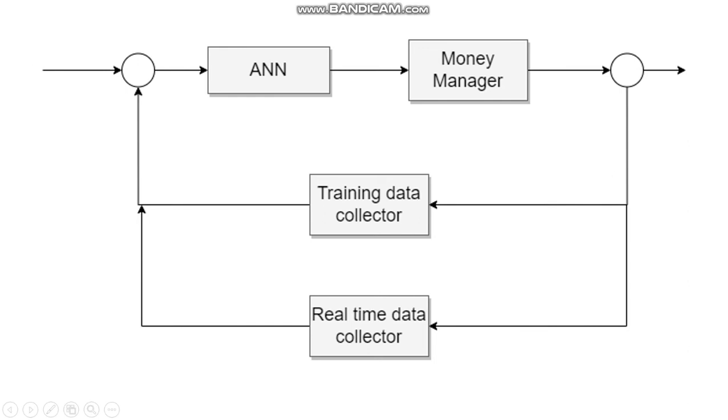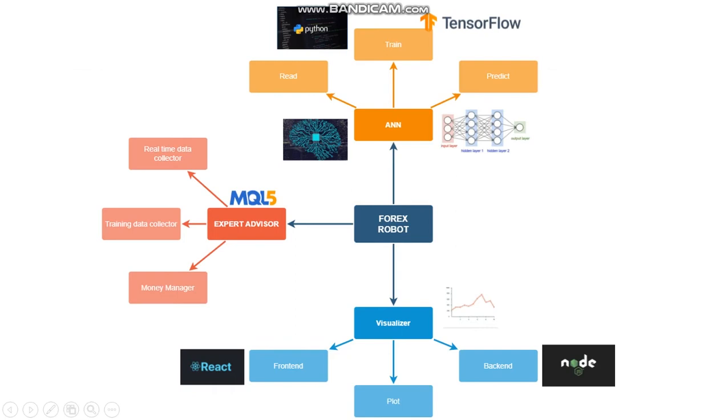I will discuss different parts of the system as I go along. So you can let me know in the comment section below which parts you would like me to discuss first, whether the expert advisor in a bit more detail, the neural network itself, or simply the visualizer. Let me know in the comment section below, and I will do that.